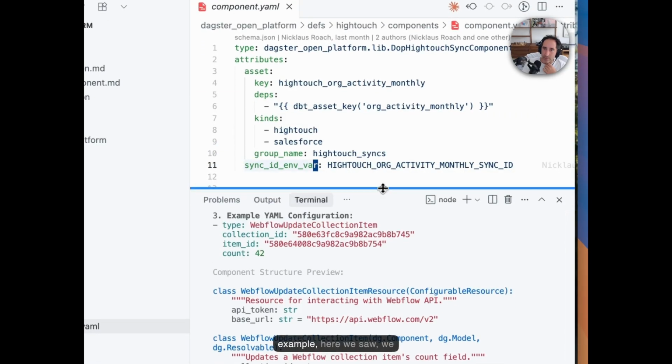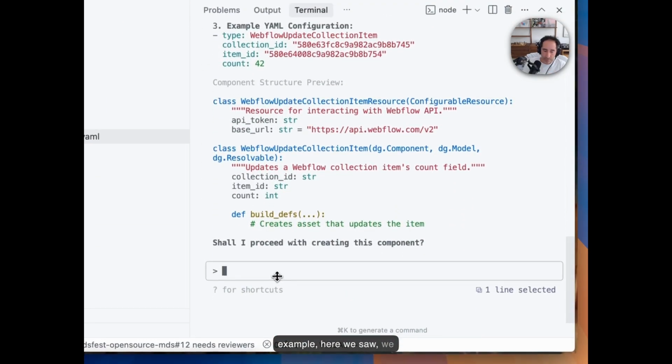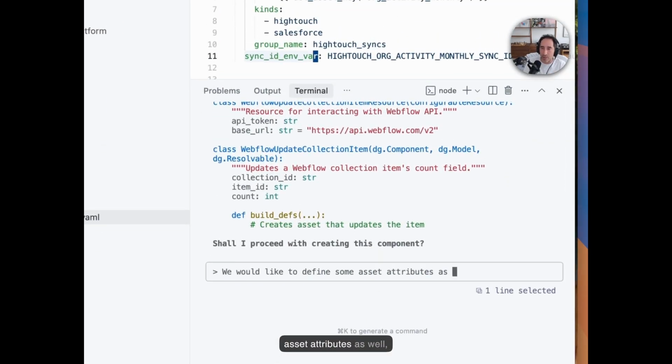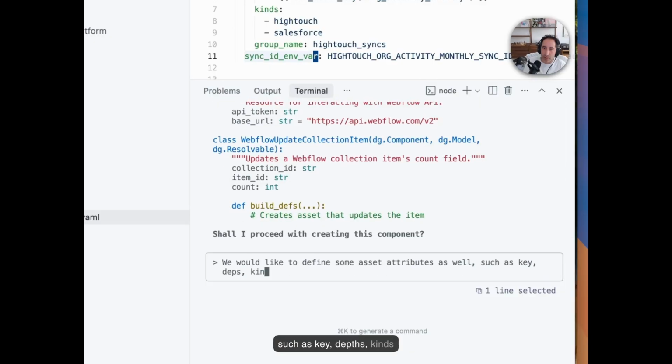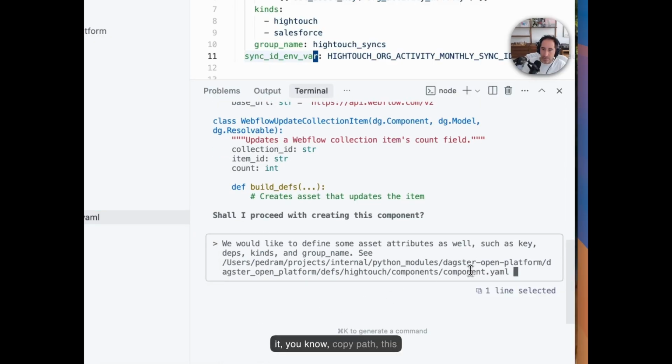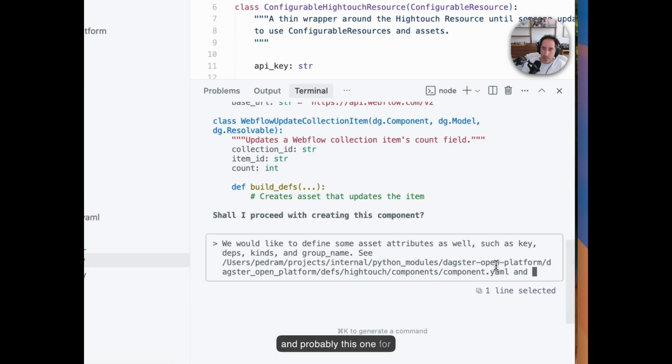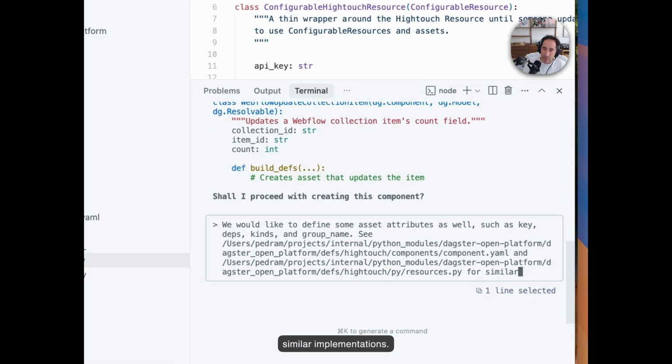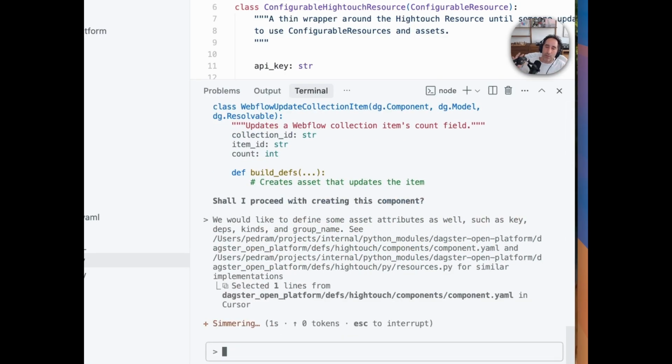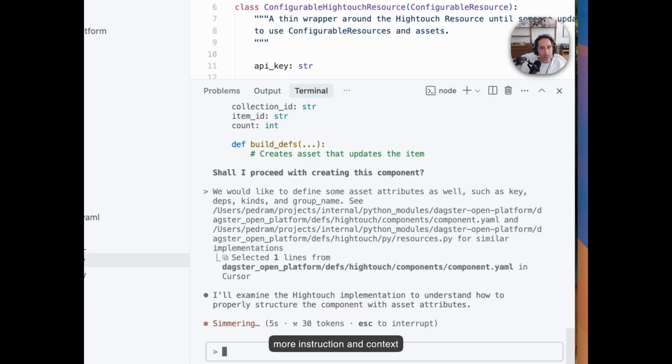For example, here we saw we would like to define some attributes as well, such as key, deps, kinds, names, group name, and probably this one, or similar implementations. So, giving it a little bit more instruction and context on what I need.